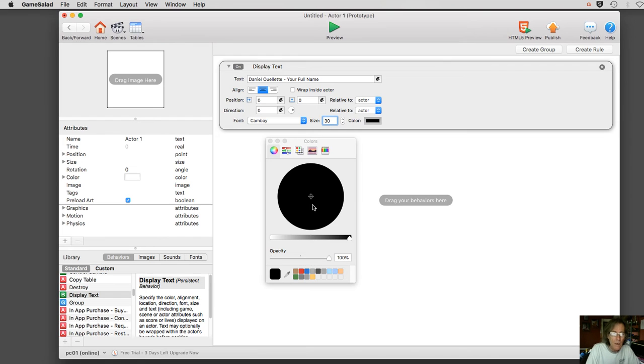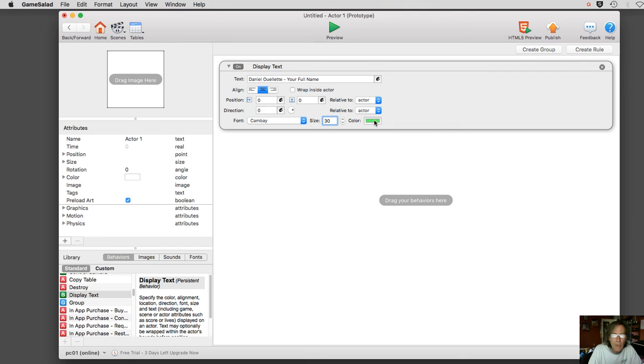It pops open a color picker, and I'm just going to raise the brightness here to full, and maybe I'll give it a bit of color. I'll make it a bright green here like that. Okay, and I can close that if I like, and you can see the color that I've picked. And let's say for the size, I'll go with a 40 pixel size.